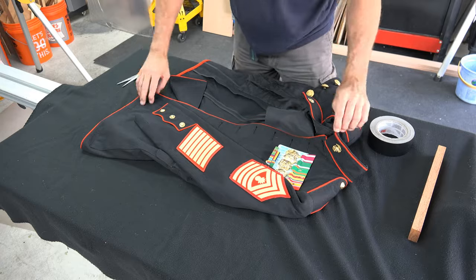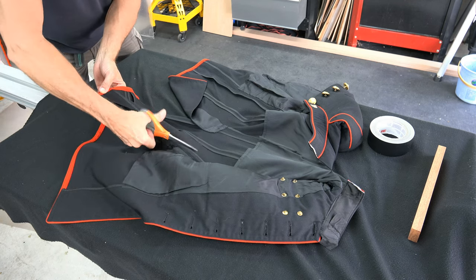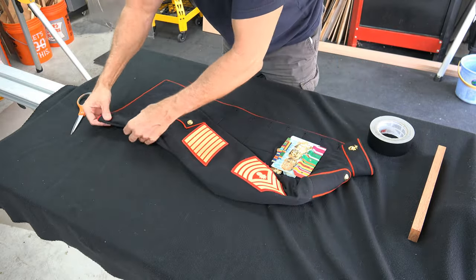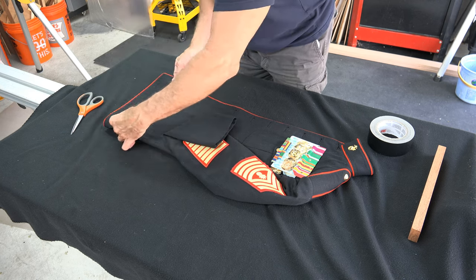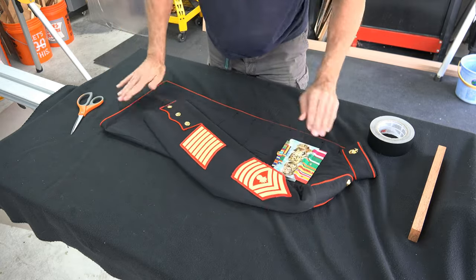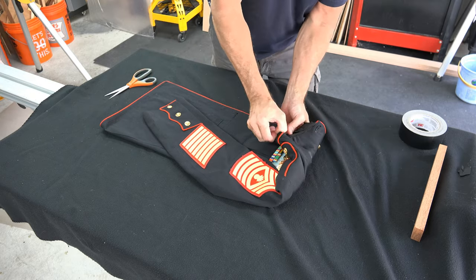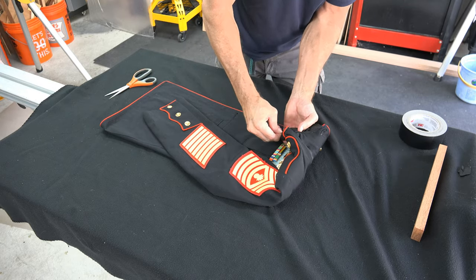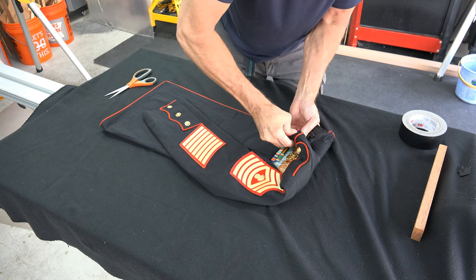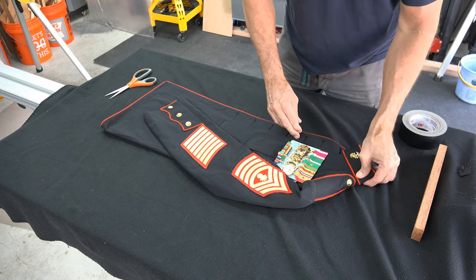Now unfold your jacket and at the bottom of the jacket, straight below the cut on the collar, cut a straight line up to the collar. If done right, you should have no more than six inches of jacket when folded over and flipped back over. Straighten everything out and at this point, your jacket should look really flat once it's all squared away. Now cut off the elastic choker clip so it does not protrude from the collar while laying flat. Next, take a straight pin and pin the two inch excess of the collar to the underside of the top collar so it stays flat and directly behind the rest of the collar. It's important to make sure the red line doesn't show — if it shows, it will be a distractor, so make sure it's pinned behind the rest of the collar perfectly.